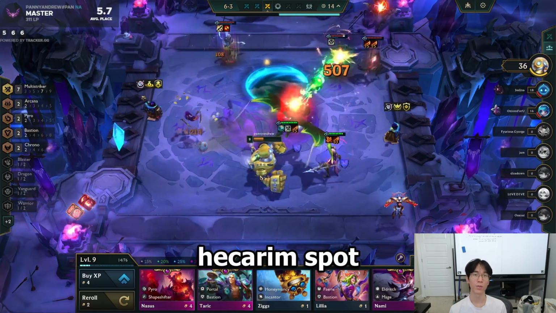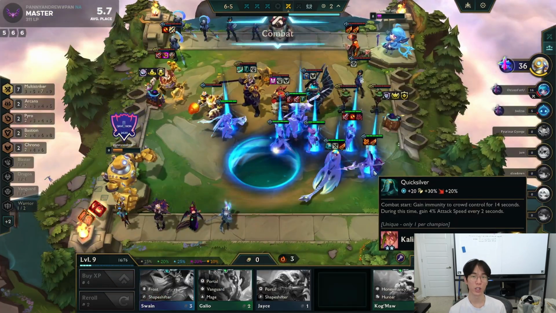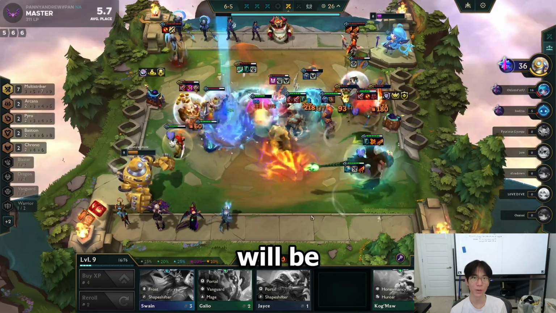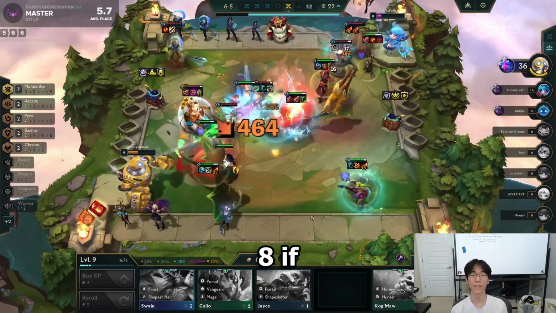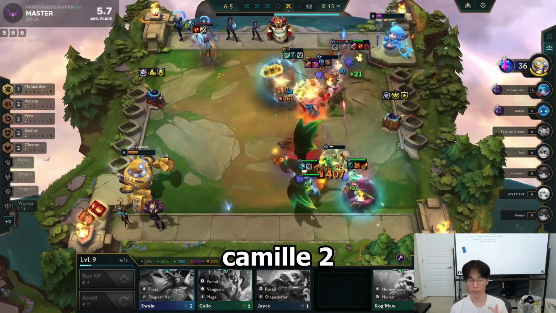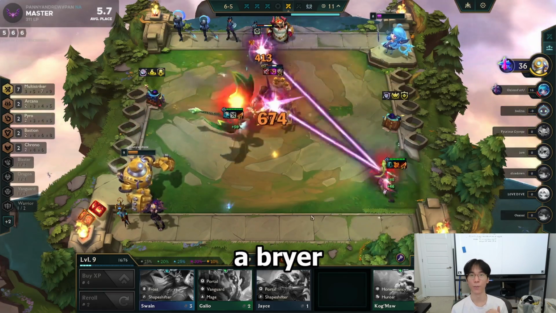So if you're in a Hecarim spot, you have 2 choices. If you're uncontested, which is very unlikely, you just roll on 7 for this board, and when you hit Hecarim 3, you pretty much win the game. If you are contested, which you probably will be, roll for Hecarim 2 on 7, that should be stable for a little bit. Go on 8 if you're losing, roll for some important upgrades like Kalista 2 and some good frontline units, and then go straight to 9 for Camille 2, 7 multi-strikers. If you get a multi-striker spat, put it on a Smolder or a Briar, and then win the game.